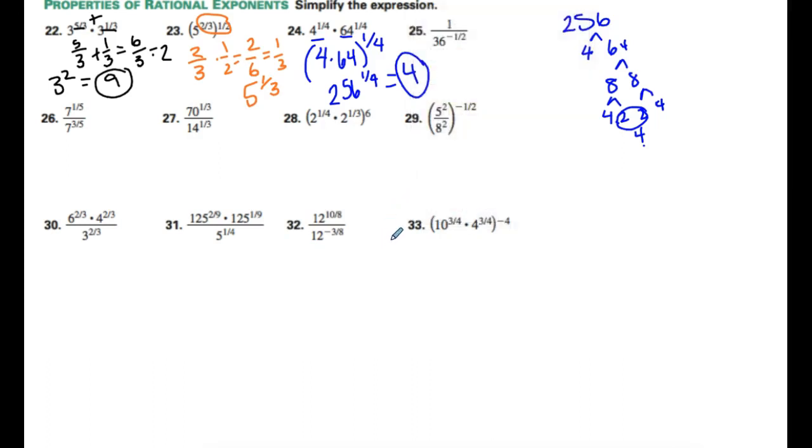If you feel like you're doing fine on all of this, then again, by all means, you can skip ahead. So in the next example, what I'm going to do is I'm going to work with this -1/2 exponent. I'm going to make it the 1/2 and then the -1 on the outside. So 36 to the 1/2 is 6.